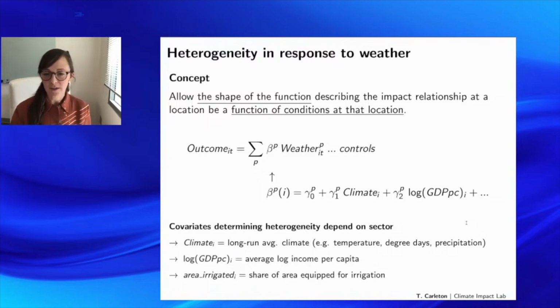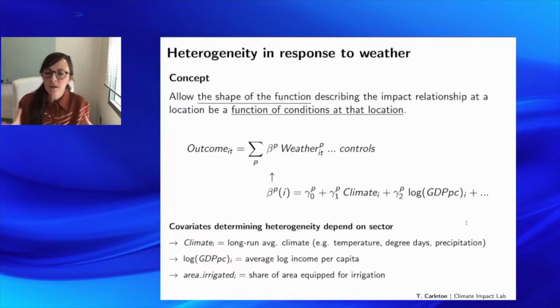For example, I'm sitting here in Santa Barbara. We don't get enough hot days for me to invest in air conditioning. I'm not very well adapted to a hot day, but someone living in the southwestern United States that sees those hot days all the time likely does have an air conditioner, and they likely respond to a given outcome, whether that's mortality or energy, in a very different way than I do.